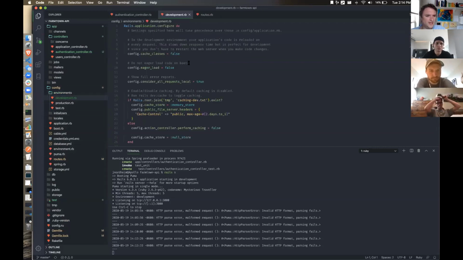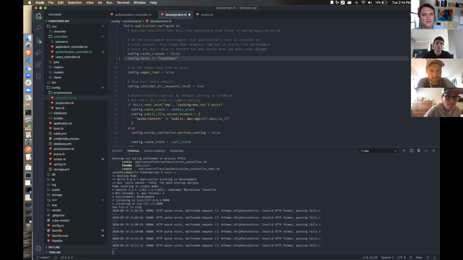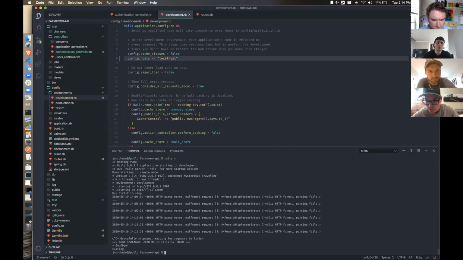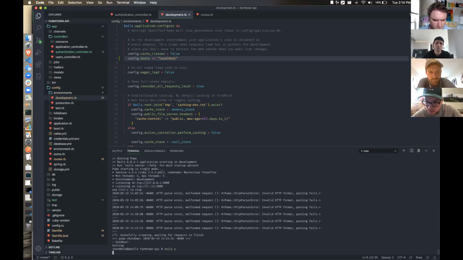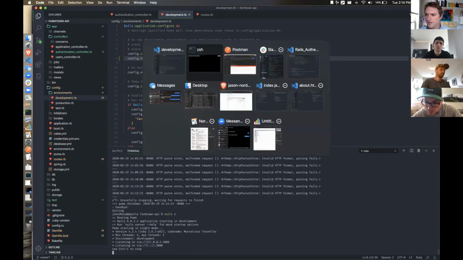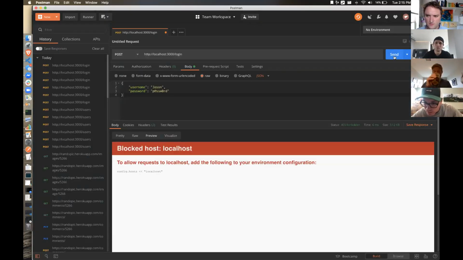Cool. And really just about anywhere in there, paste that line back in. And kill your server and restart it. All right. Now try sending it.